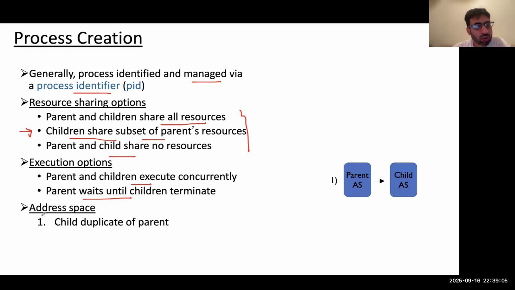Similarly, when it comes to the question of sharing the address space, remember last time we said that when a process is created, it occupies memory space, and that occupied memory space is divided into different sections like text and data, heap and stack, right? So when a parent creates a new child, is that child going to use the same memory space or not?